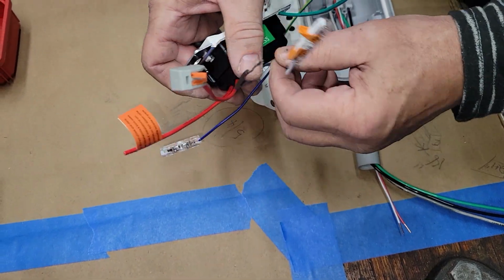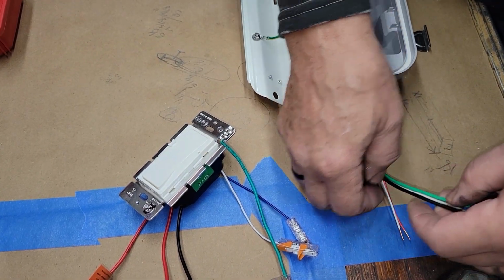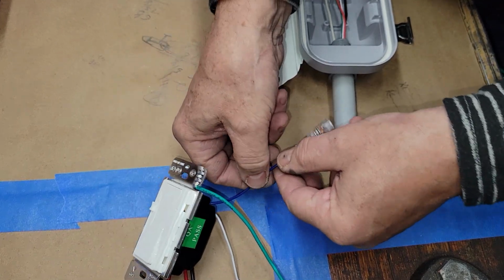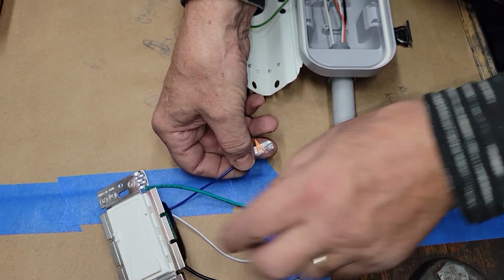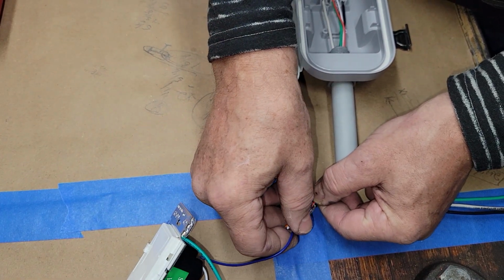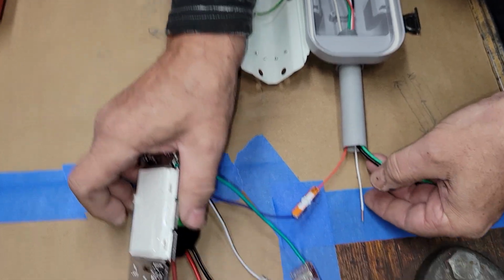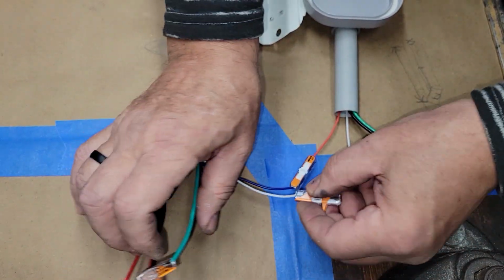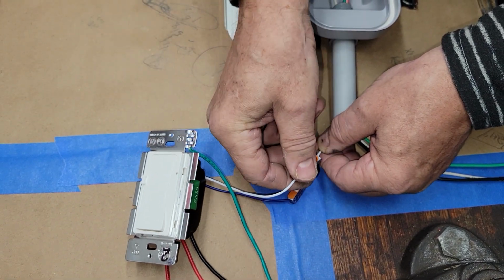I really wasn't very forward thinking on that wire length for this video. Let's go on and hook these up and we'll be able to get it tested. That's all that matters, is to see the thing come on. Since I don't have a red wire, I have a blue wire coming out here. This is the positive for the driver, which is transferred to the positive on the control slide. So that's my blue. This is my white. These are the only two that are common. Alrighty. There we go.